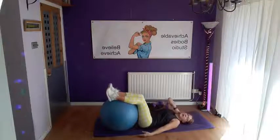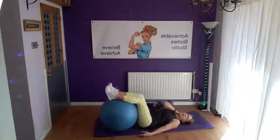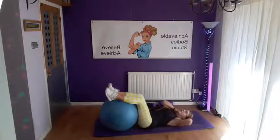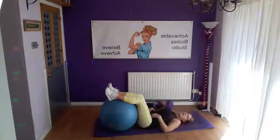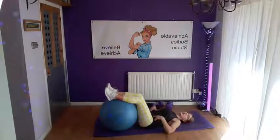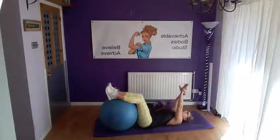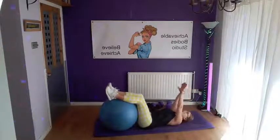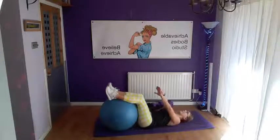Relax. So if you get a neck ache, a shoulder ache, when you do a crunch, revisit your technique. It's an exhale and a contraction, and only the head and shoulders come up if you shorten this. So hands on top of each other. Bring it up. Squeeze.